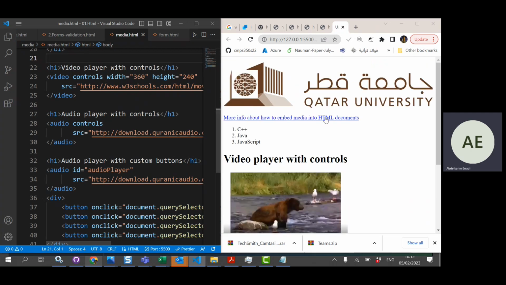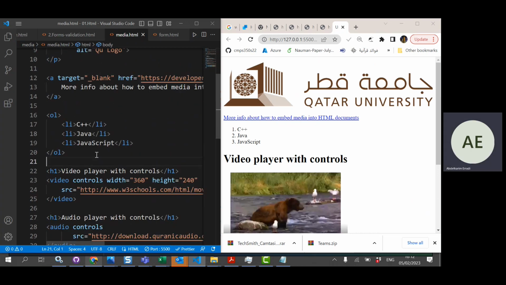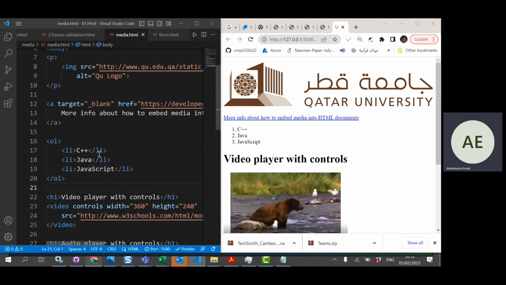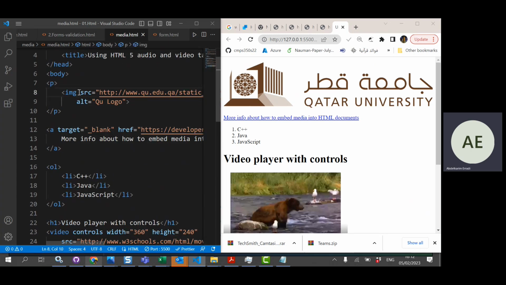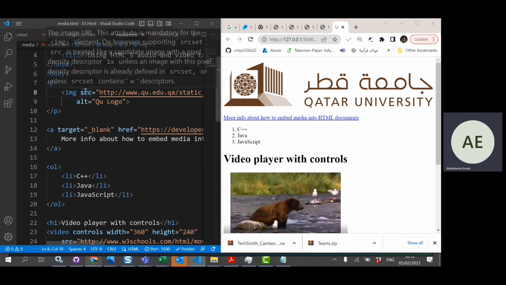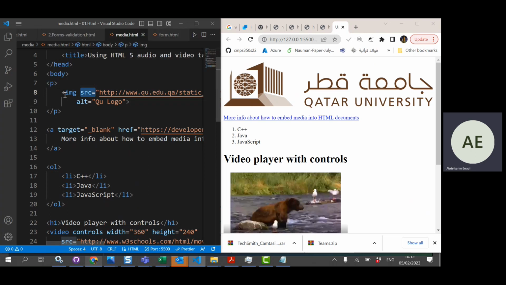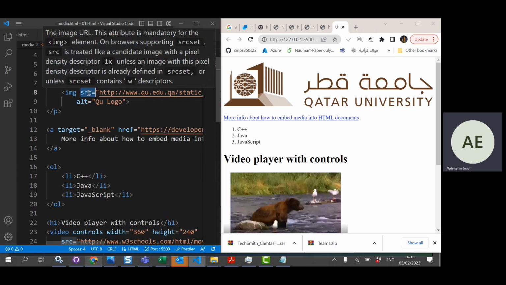And you see here for the images, if I want to display an image, it's very simple. All I do is use the IMG tag, image tag, and I specify the source of this image, the address of this image, and I assign it to the SRC attribute. So you see, this is a tag name, and this is called an attribute. An attribute customizes the behavior of the tag. In this case, I specify what image I want to see in this image tag in the actual source.